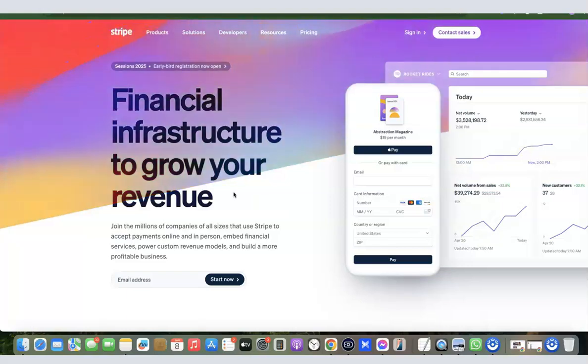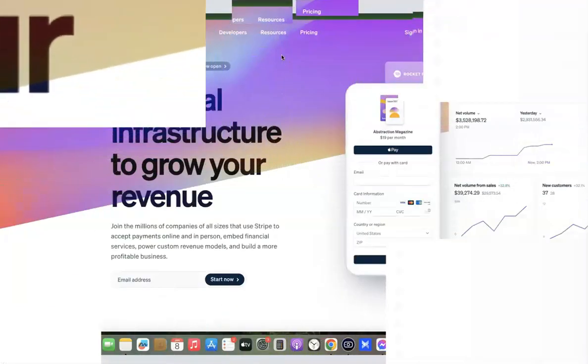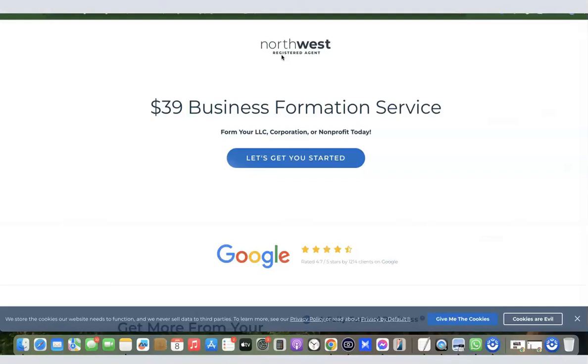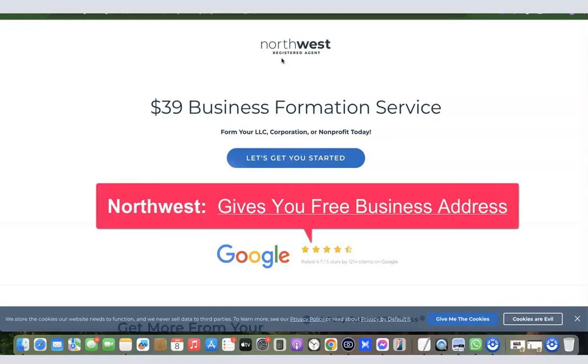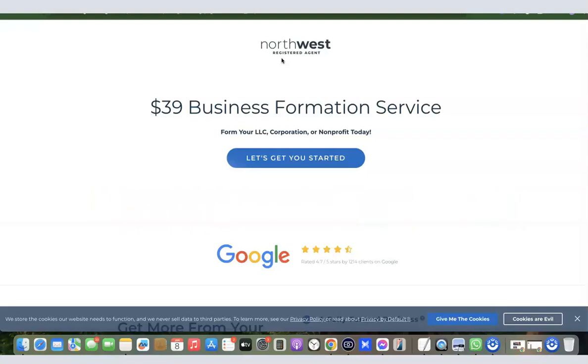All right, so for us to get started, I'm going to be recommending a registered agent that is going to help us to create our LLC in the US, which is going to be Northwest Registered Agent. So the reason I'm recommending Northwest Registered Agent is because the cost of setting up a business with them is actually very cheap. So it's going to cost you just $39, and instead of paying to get a US business address, when you use Northwest Registered Agent to form your business in the US, it's going to come with a free business address. So this means you're going to have your business incorporated in the US for just $39, and you're also going to gain access to a US business address for free. So from them we can also get our EIN, and what you have to do on your own part is to get the US phone number.